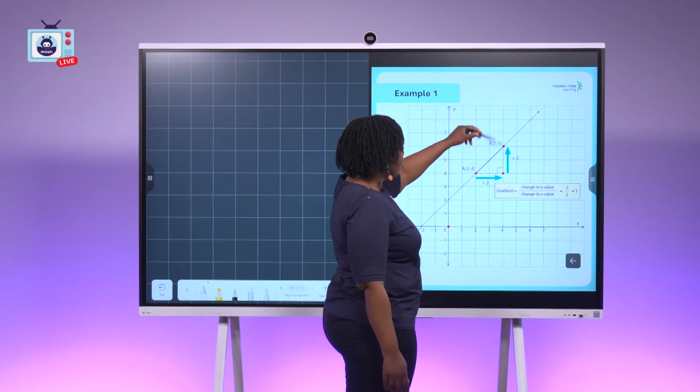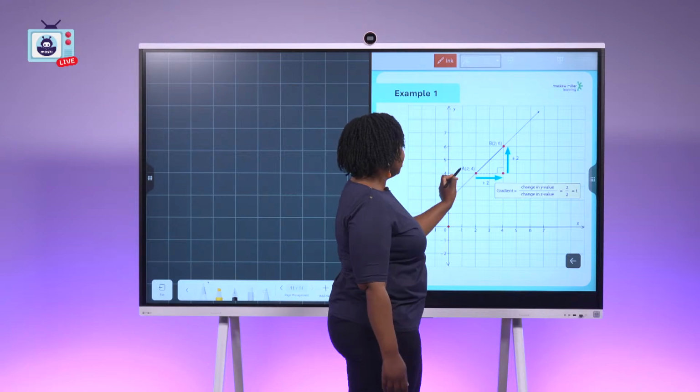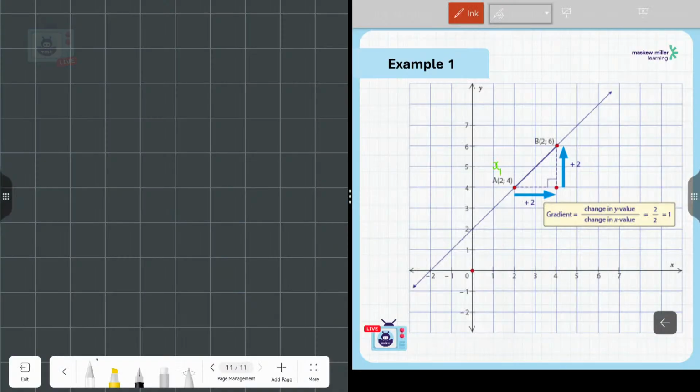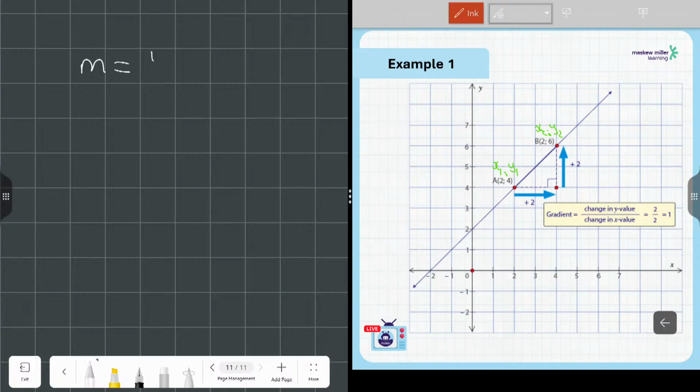So if we had to calculate, you would have come and say, I have my X and I have my Y. So if I come here and I say this is X1 and that is Y1, that is X2 and that is Y2, according to how we have been naming them. And I calculate or find my gradient, remember to write the equation: y2 minus y1, over x2 minus x1. Let's substitute. We said y2 is 6 and y1 is 4. Again, we said x2 is 2, and then x1 is also going to be 2.